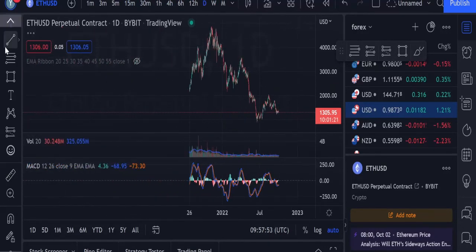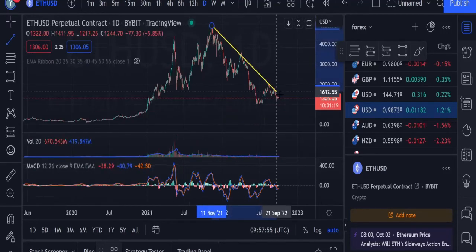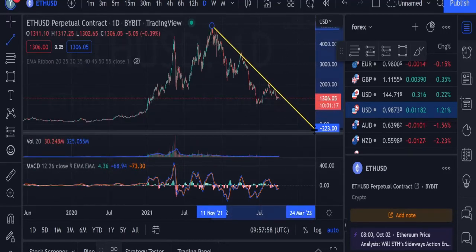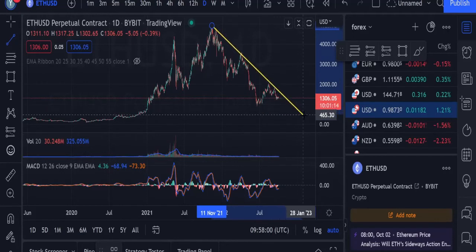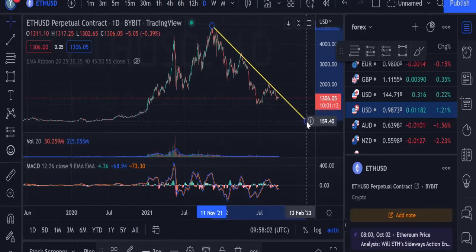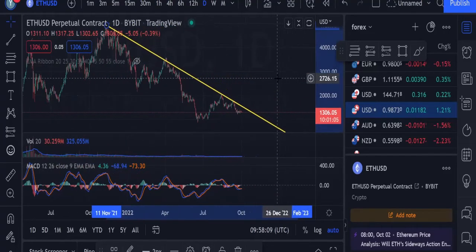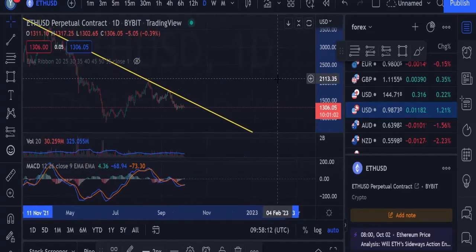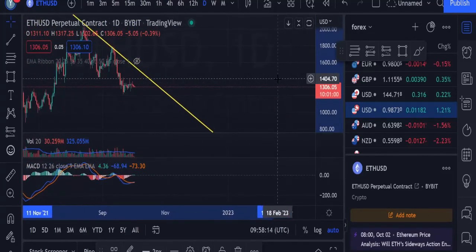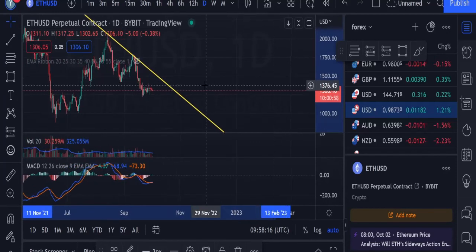You can only trade with the structure that is available for you, right? As long as we continue to reject this trend line, there's no way we are going up. There's no way we are expecting to go bull mode now. We are still in the downtrend and the bears are winning. I can just open a blind short market now and short Ethereum now, and I'll have more probability of winning than going long. So I think that's it for today.